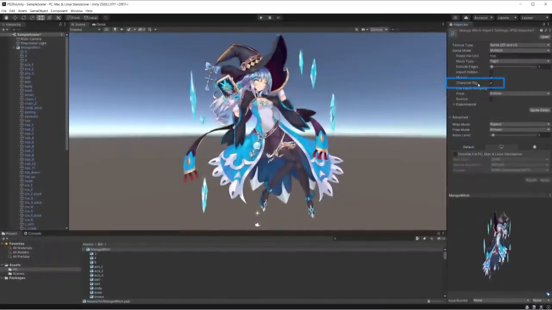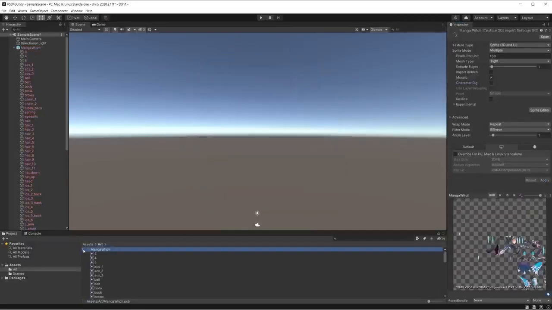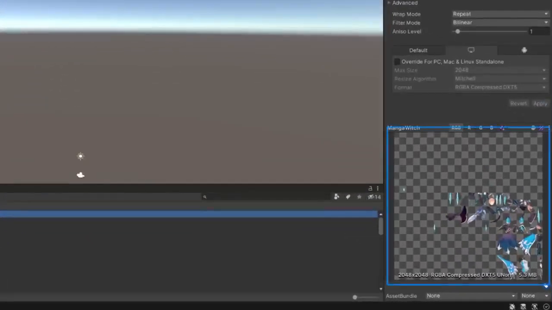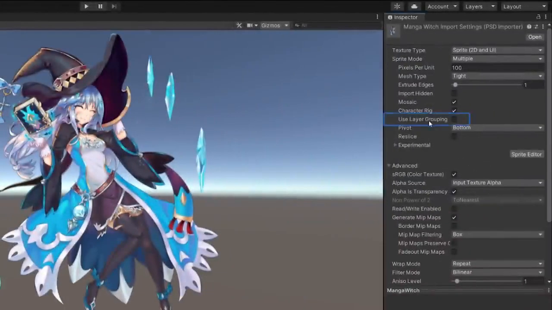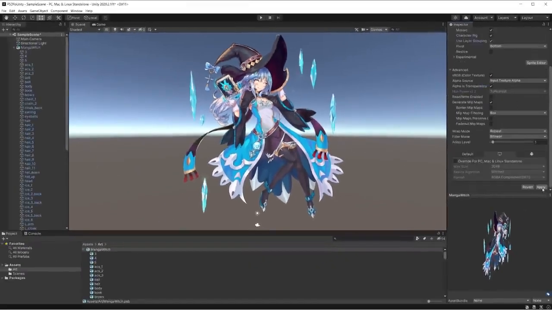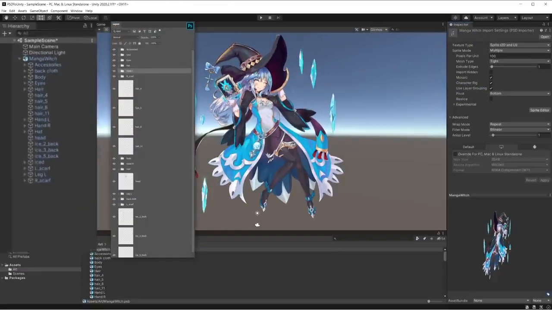The Character Rig property allows us to create a prefab that maintains each generated sprite with its original transformation and depth sorting. If the sprite contains bones or weight data, the PSD importer adds the sprite skin component required to create 2D animations. This works in conjunction with the skinning editor, and we'll see an example later in the video. Disabling this option generates a sprite that contains the Photoshop layers sliced, but without preserving their order or creating a prefab asset. The setting called Use Layer Grouping allows nesting the prefab's children under new empty game objects, representing Photoshop's layer groups. Enabling this option will recreate the exact hierarchy that you have in Photoshop in Unity.